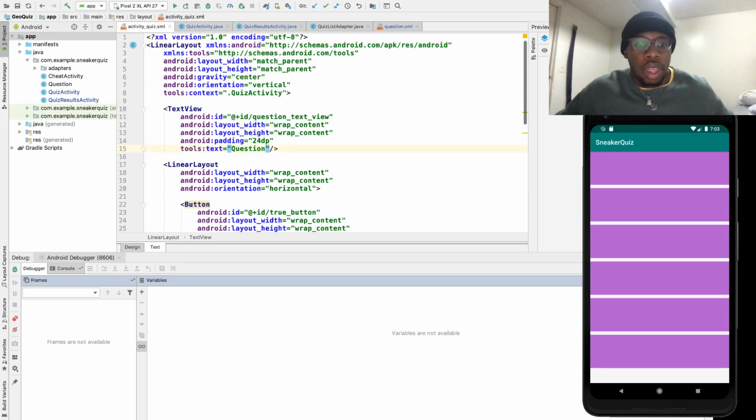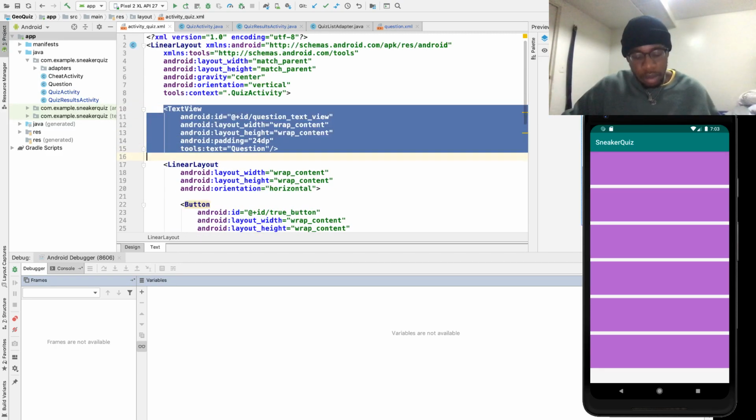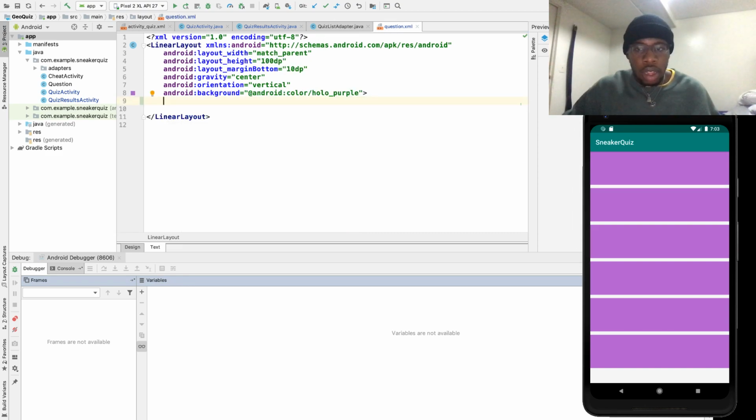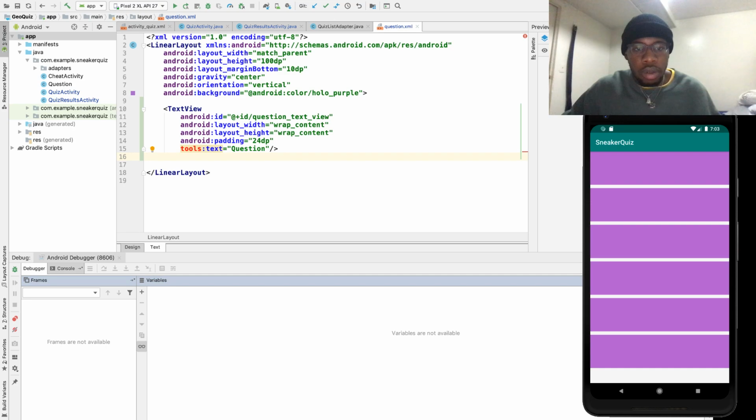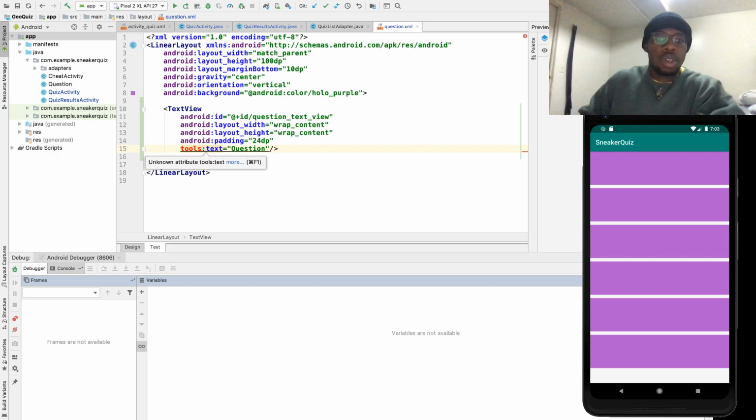I have a text view. Yeah, so I'm just gonna add a text view right in here. Text view. Tools, text, question. Let's import that.